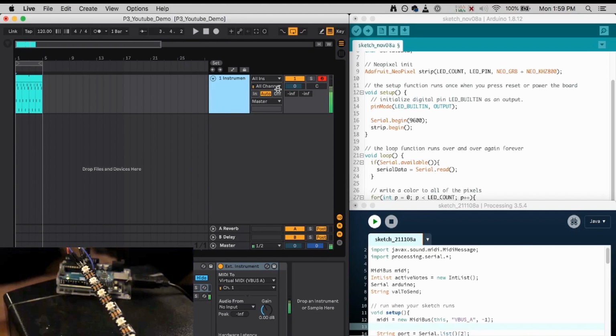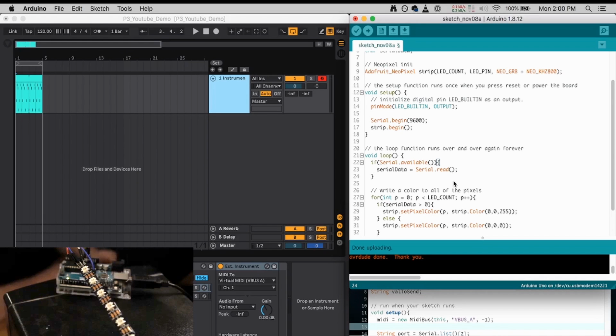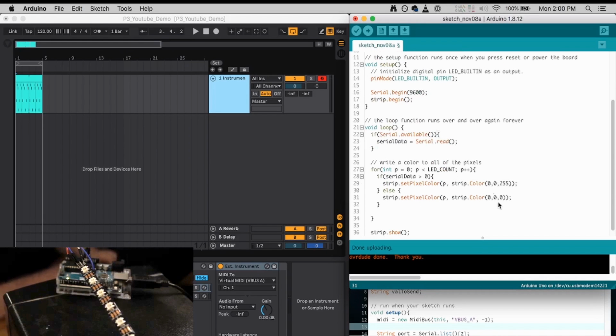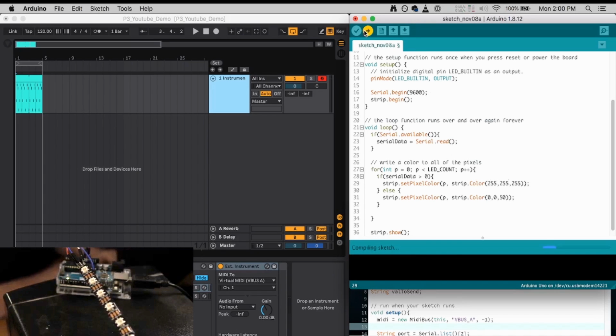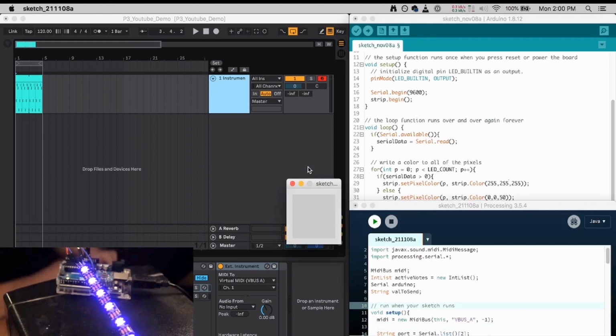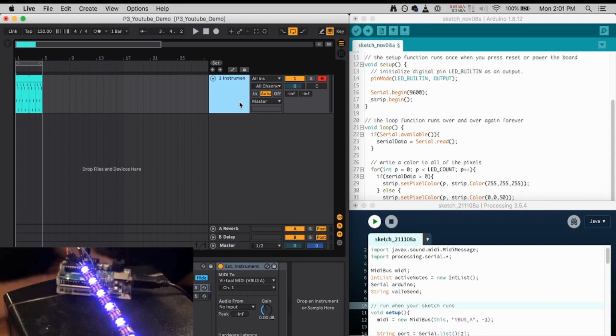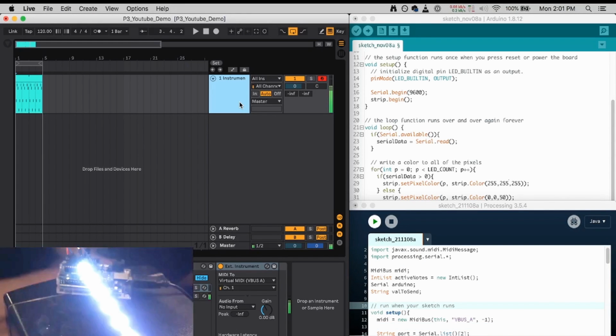So as we play notes here, we see these things light up. Make sure we stop our Processing sketch here. And then we don't necessarily have to have these off. The board LED has on and off only, but we don't necessarily have to have off be off. We can have off be a little bit blue and on be all the way white. So now our board is mildly blue by default and bright white when we play a note.